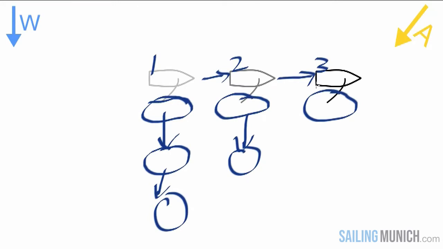The result is an overall wind shadow that looks something like this. It extends to leeward in the direction of the apparent wind, and it can have a similar length of up to ten times the height of the mast.